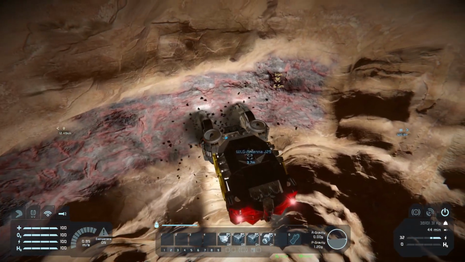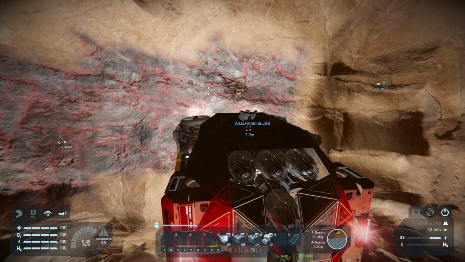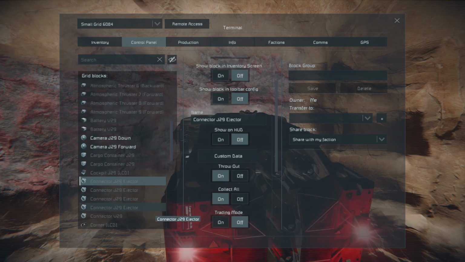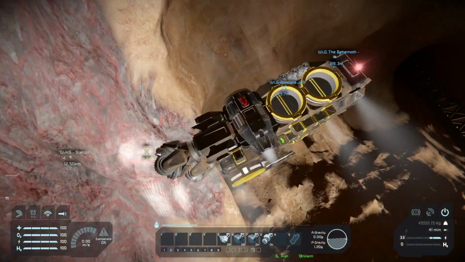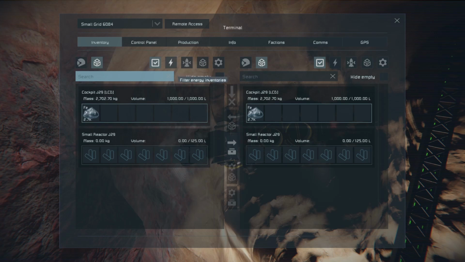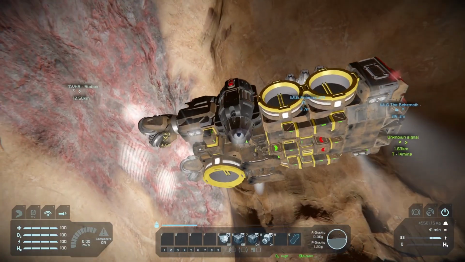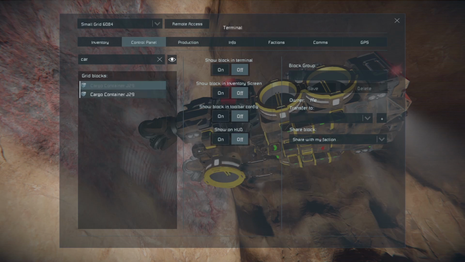So, okay, we don't appear to be ejecting anything. Throwers on, collect tools on. Maybe something's not connected. Pretty sure it's connected. So they're connected into their. Hang on. What's going on here? Cargo container. I don't think we're going to need that.